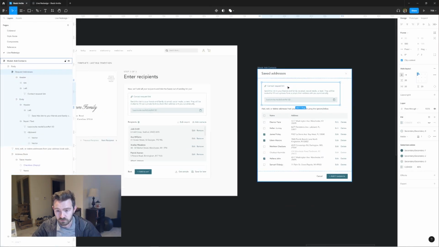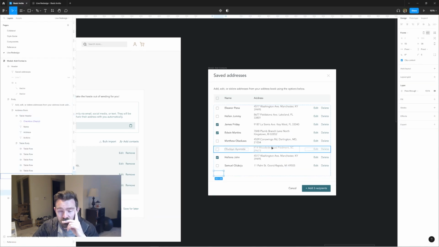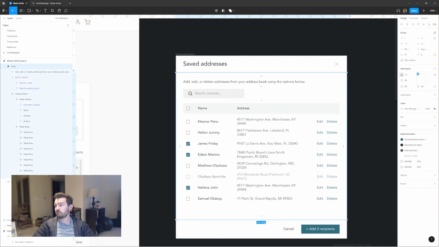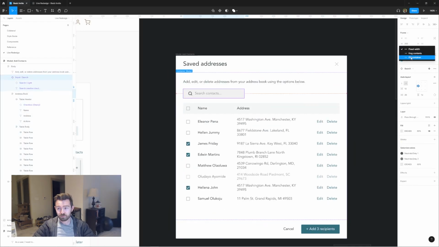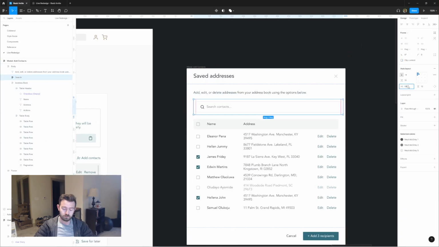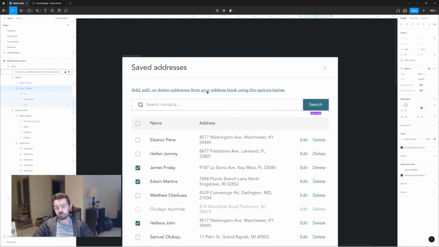You can see me doing this in real time because you're watching me realize and think to myself, how would I find a specific user in this list? I'd need some way to search, and now I'm adding search. And now I'm thinking, what if I just want to add someone that I have in an Excel spreadsheet somewhere to this list? There's no way to do that, so I have to add an add recipient button, or excuse me, an add contact button.